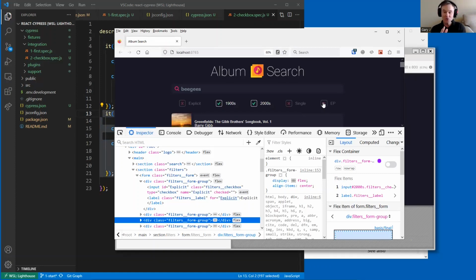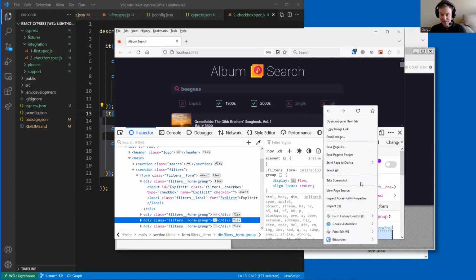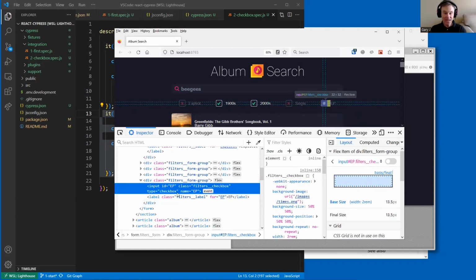So what I want to do, now of course I could go last, but I'm going to do it a different way. I'm going to do a direct lookup. I'm going to go here, inspect that one, and that one has an ID. But what I want to do is, instead of clicking on the checkbox itself, what if you click on the text? Because on something like a phone, those can be really small checkboxes and hard to hit with your fingers. So it's also said if you click on the text beside the checkbox, it also will check and uncheck it. And that's what I want to test now.